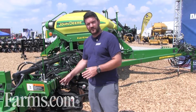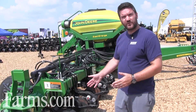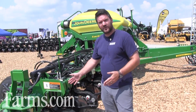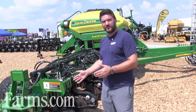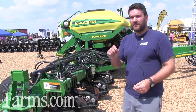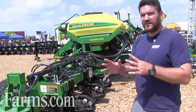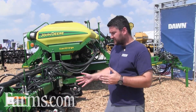Another really cool thing we have on offer is the model CFX fertilizer opener, which is the first hydraulic fertilizer opener on the market. You can control the pressure that it's putting on the ground as you go through the field. This is also the first real fertilizer opener on the market that is truly meant for dry fertilizer. There are a lot of people looking to save money on inputs this year, and going to dry is really achievable. It also gives them more flexibility in terms of their blends.